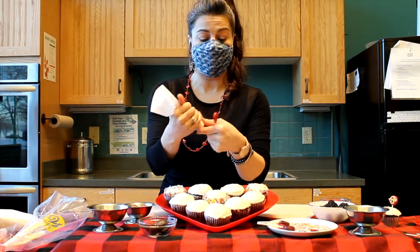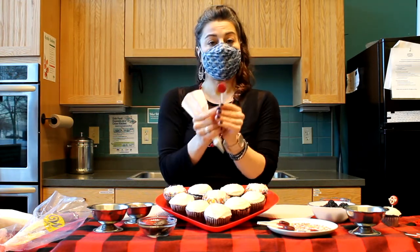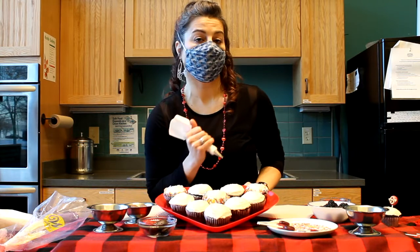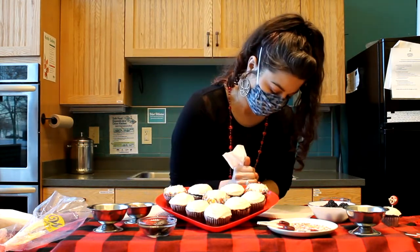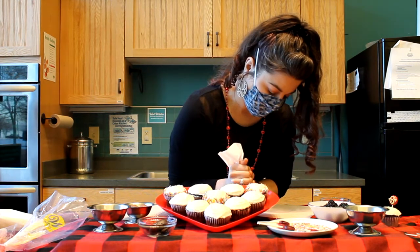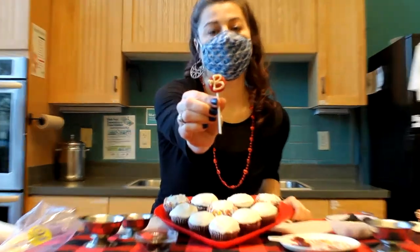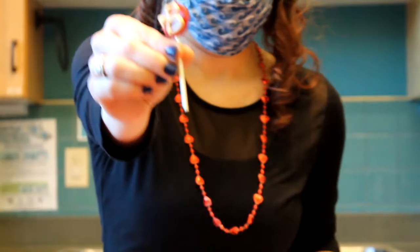That's really great for writing with. It's just a small circular tip. And what I'm going to do is write an initial on this sucker, the person who it's for. We just ran into our coworker Brian, and I promised him a cupcake, so I'm going to put a B on this one. B for Brian, and a little heart on the side. We'll get a good zoom in where we'll be able to show you how to do that.